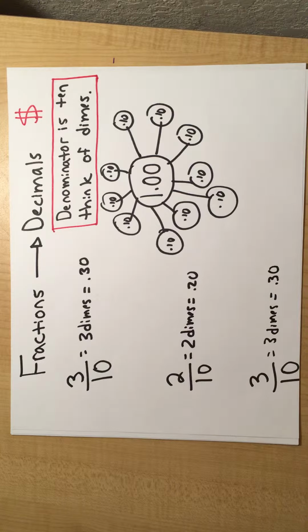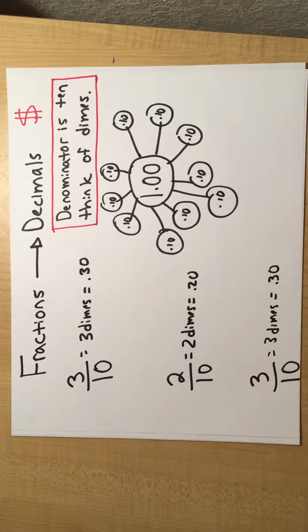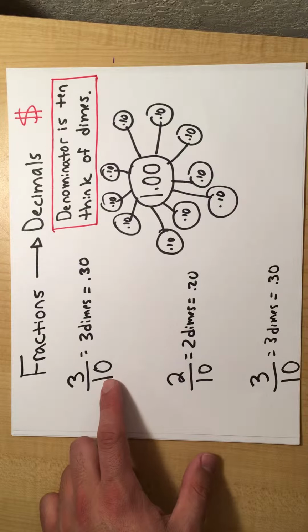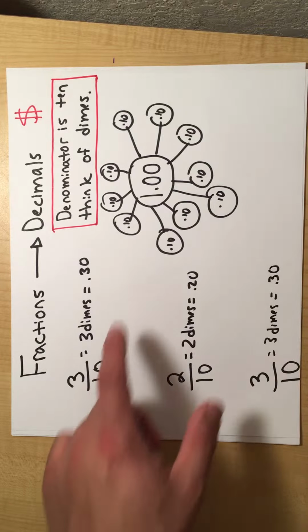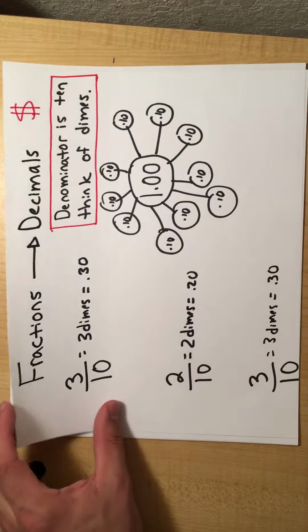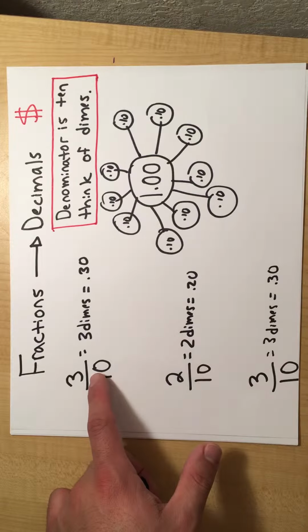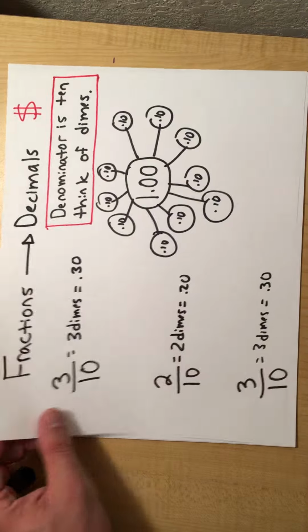Right now we said if the denominator was 4, we're going to think of quarters. If the denominator is 10, we're going to think of dimes. And if you forget that, just remember, if you were to take $1 and divide it into 10 equal parts, what would the value of each part be? It would be 10 cents. If you take $1 and divide it into 4 equal parts, what would the value of each part be? It would be a quarter, okay? And these are very important. I'm going to show you why, because we could use these as an easy way of converting from a fraction to a decimal, okay?